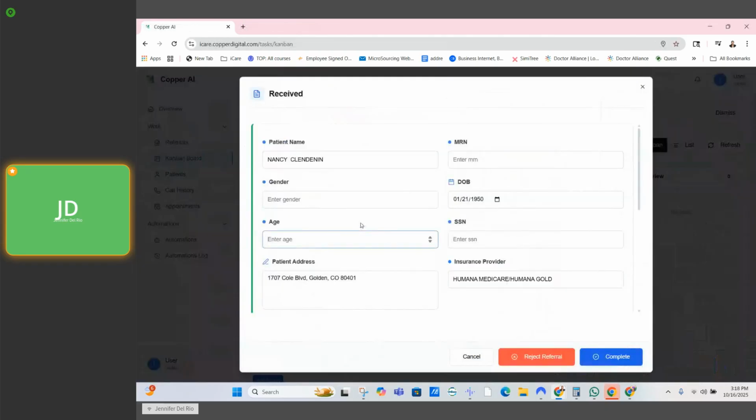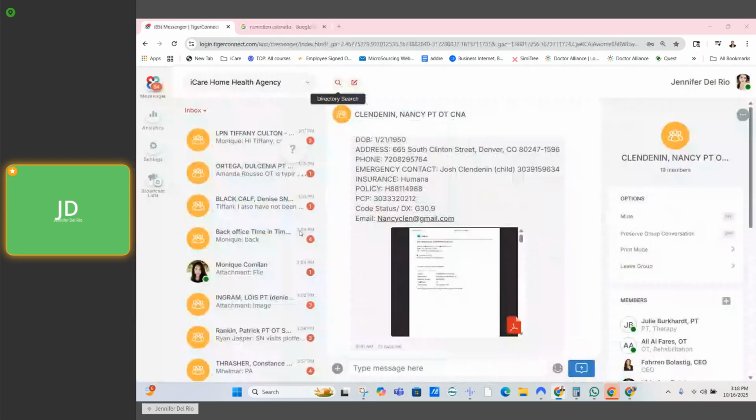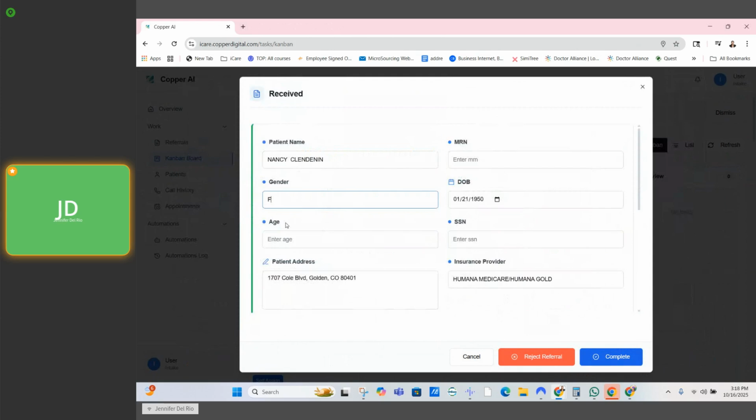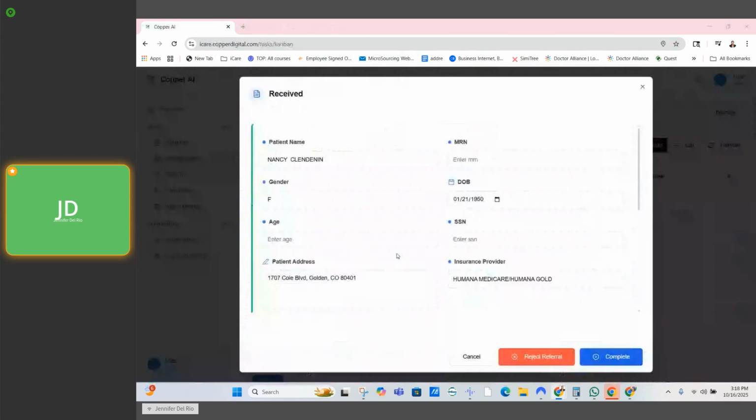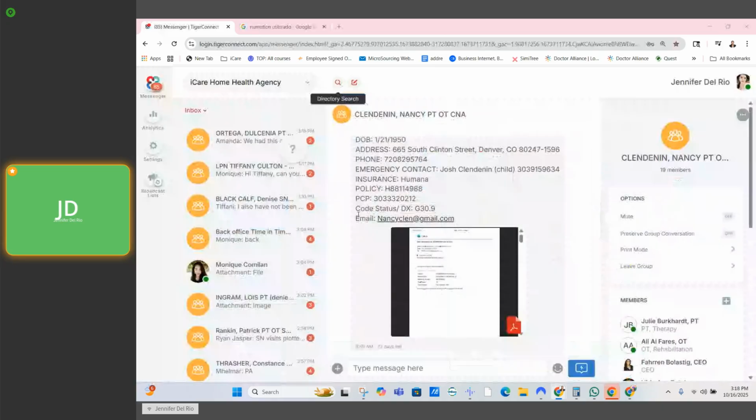And I'm not sure if we really need to put the age as well, but I will put that here just to make sure I'm completing the process in the dashboard and to make sure that it will go to EMR.